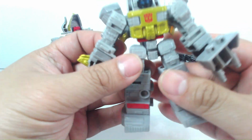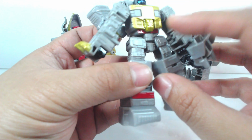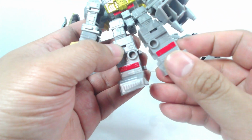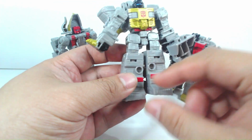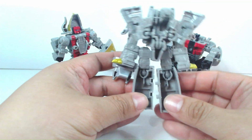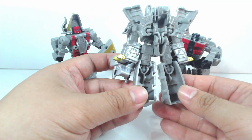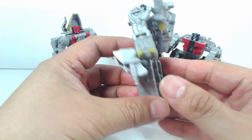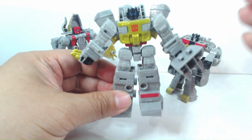See here? If you look at the details on his chest, he does have a lot of panel detailing here on the arms, the chest, and the legs. He could use a bit more paint here. I wouldn't mind if he had some blue and green paint just so he's more G1 accurate. But overall, I like him. If you look at the back, there is a lot of open spots here, but that is because he is a small core class figure. So we can forgive him for that. Now let's get him transformed and take a look.